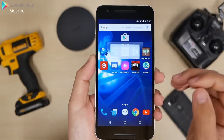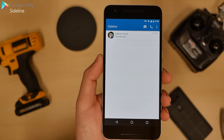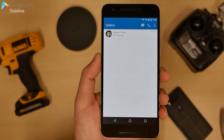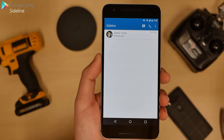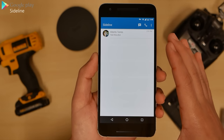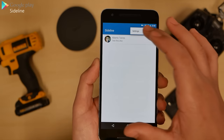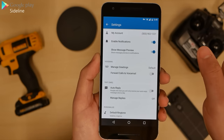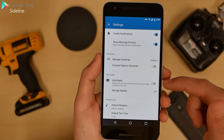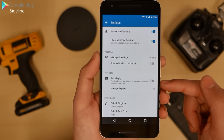Here next we have Sideline. If you ever wanted to have one of those numbers where you can share with strangers, like on Craigslist, or like a secret number so they don't call your real phone number. I'm going to make a video teaching you how to do it with your Google account, because every Google account gets a Google number just like a real phone number. But this one is another way and easier to get a second number. You can literally text this number. You can go to auto-reply, so if anybody texts this number it'll auto-reply. Those are very handy. I think all text messaging apps should have that. It's a great system.